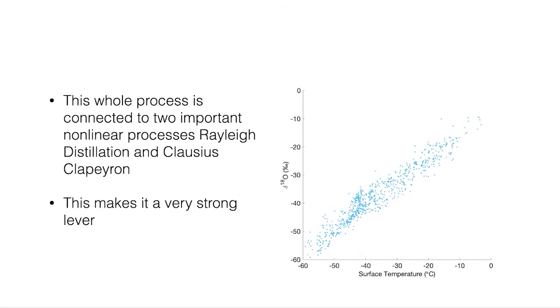Yeah, and by the way, it's a strong lever, it's a strong process. It's also not incidental to the climate system, but actually fundamental to how the climate system works. The Earth's surface absorbs energy from the sun. It transfers that energy to the atmosphere. A big component of that energy that transfers to the atmosphere is the latent heat associated with evaporating moisture.